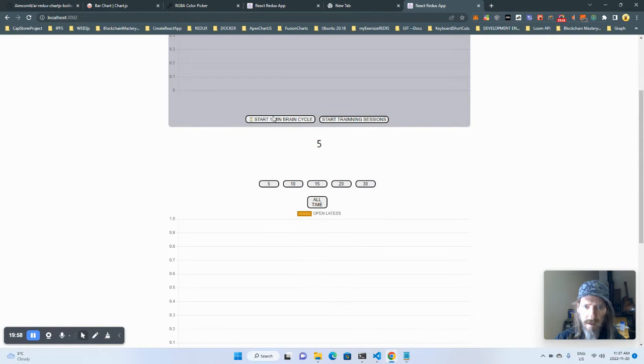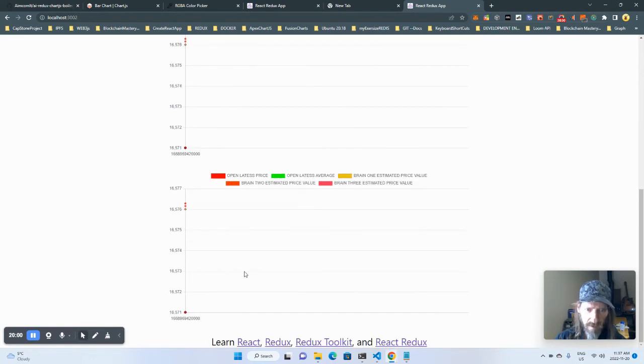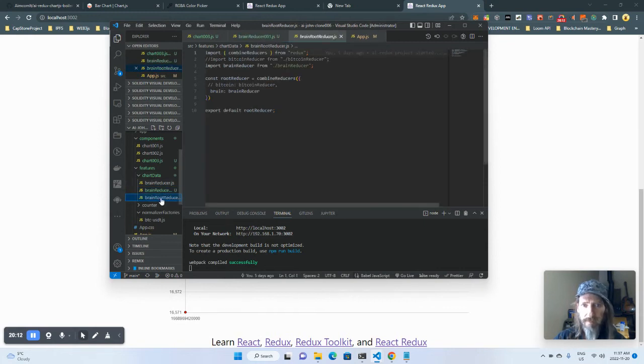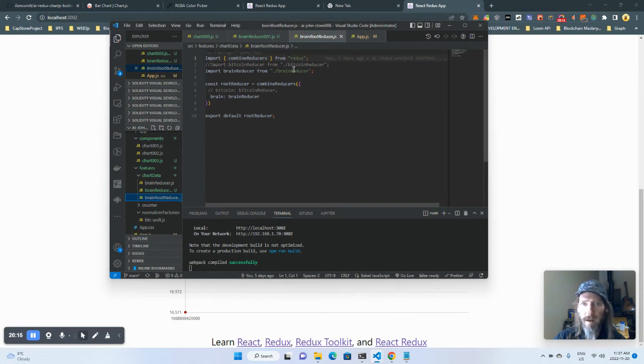Not yet. Okay, my pages are not connected. So in my brain reducer, now the chart brain root reducer, okay, I now have to copy, import.